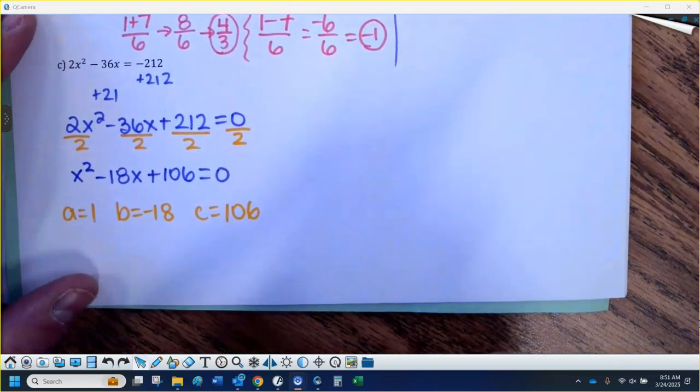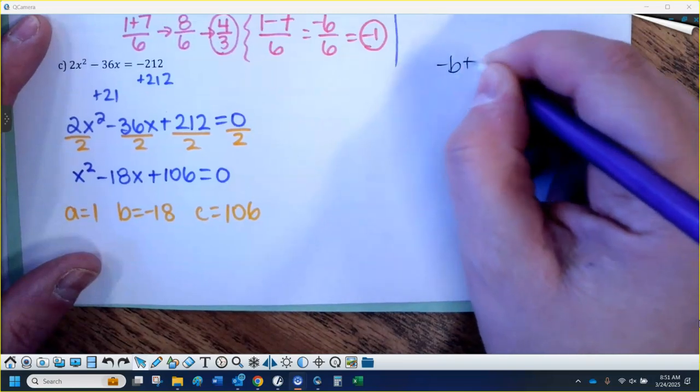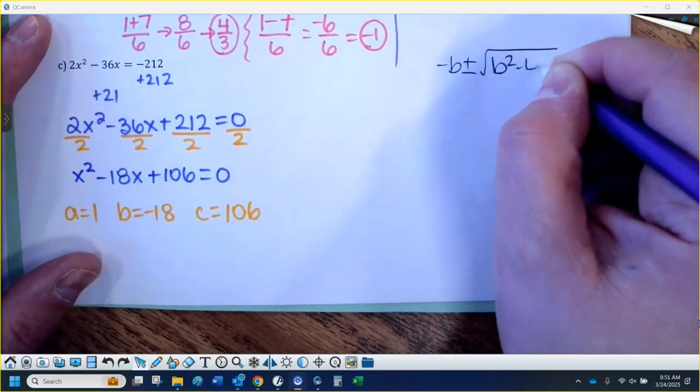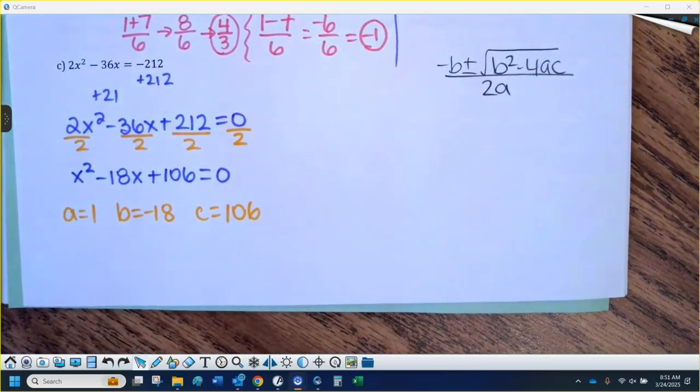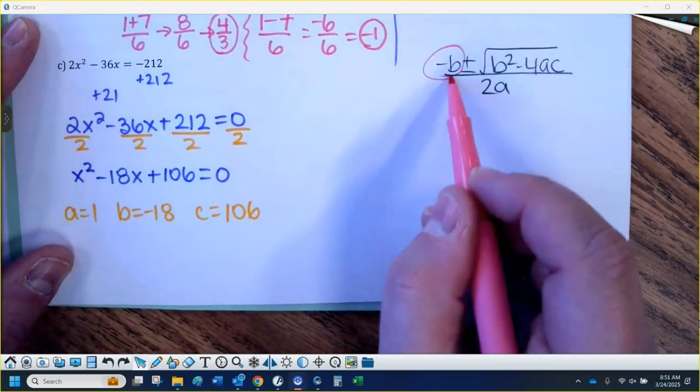Okay, now, you guys don't have to do this. I'm just going to write the quadratic formula so you guys can see it on the paper while I go through here. Now, I'm just plugging these into that lovely quadratic formula. I'm going to grab my calculator here in a second. Now, very important, the opposite of b.